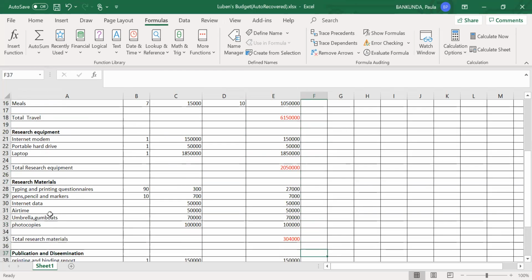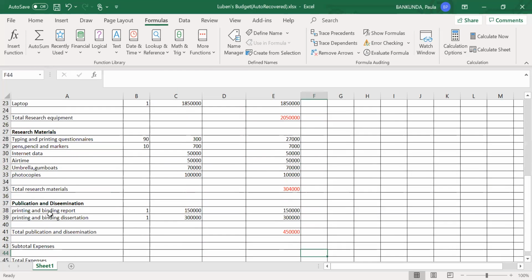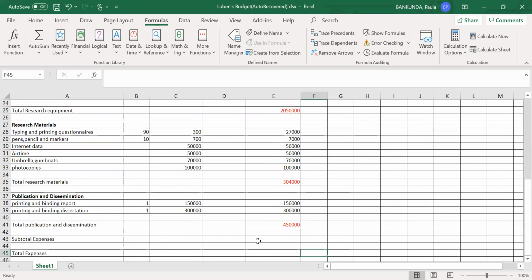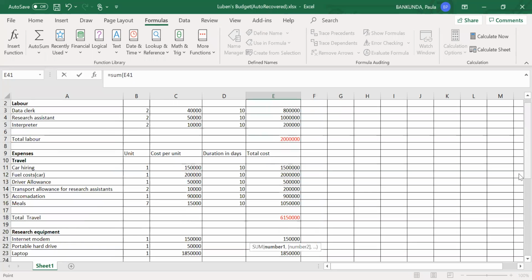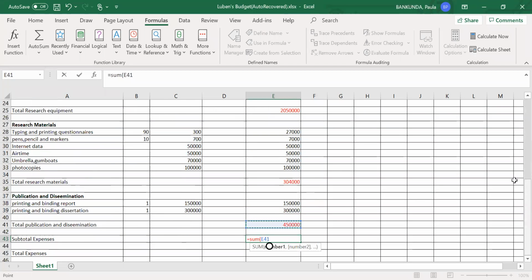So we shall still do the same. Do equal sign, sum, brackets. You start, you highlight the one you want. Here, you move up. First, yes. You highlight the next. So we put here, press, sorry.